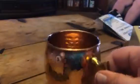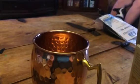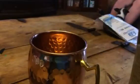If you put hot things in it, though, it gets really hot. So just be aware of that and don't burn yourself. It's a great little mug, really well made, durable. It's not going to bend, break, or anything like that.